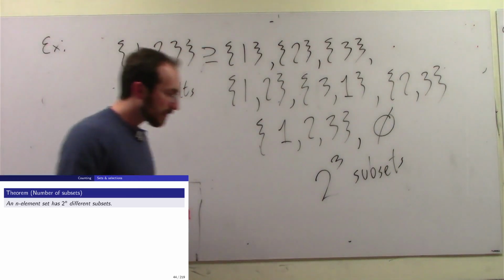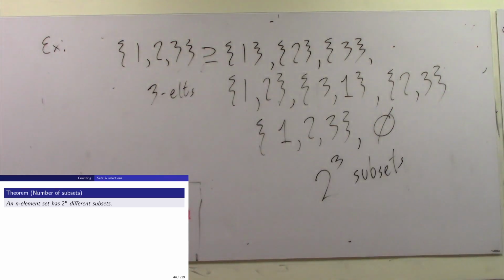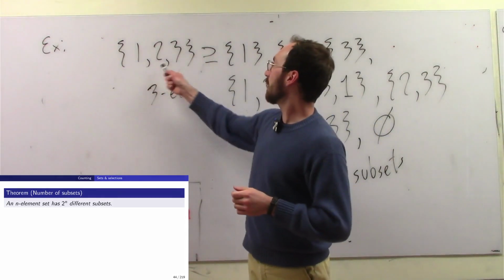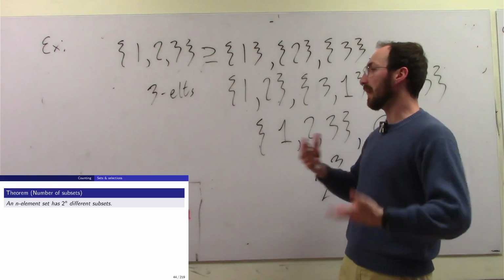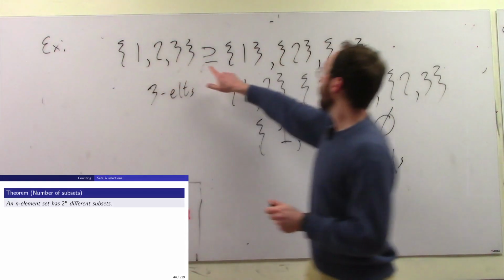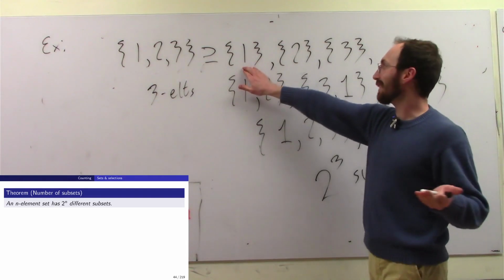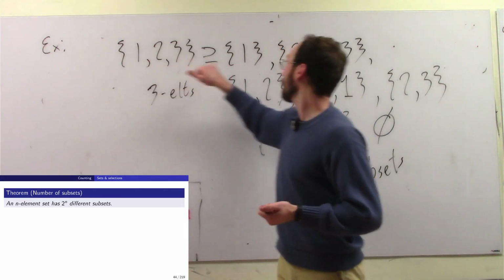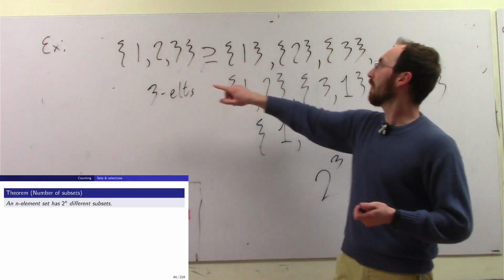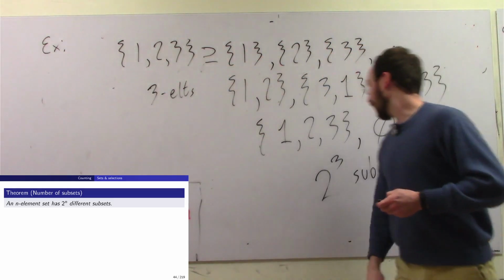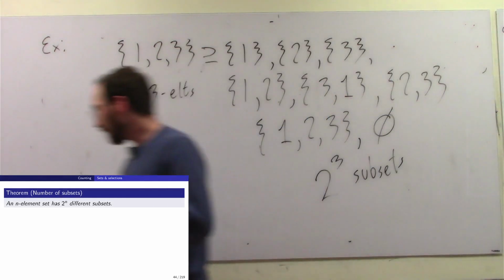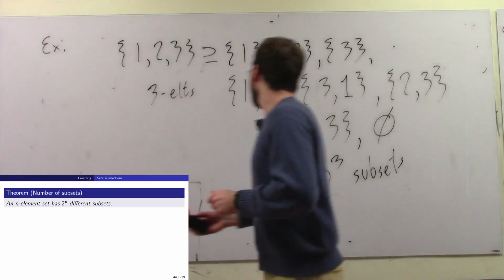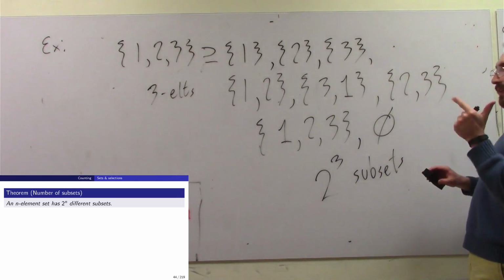What is the process with building a subset? Well, it's actually kind of nice. We sort of just, for every element in our set, ask ourselves, am I going to put this in my subset? So, for instance, this set {1}, I just asked, hey, do I put 1 in there? Yes. Do I put 2 in there? No. Do I put 3 in there? No. Or the empty set? The answer is no every time. At every point, I had 2 options. I can either add the element or not.